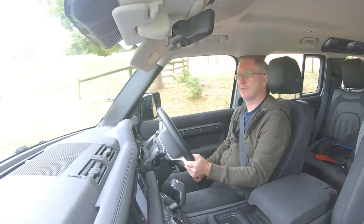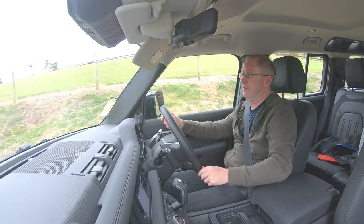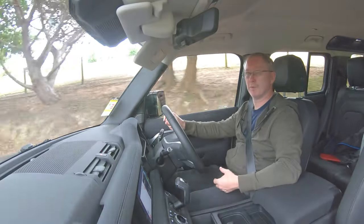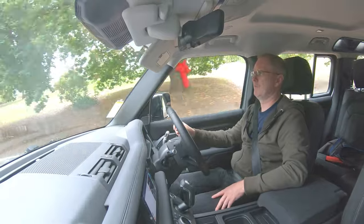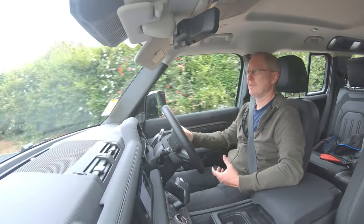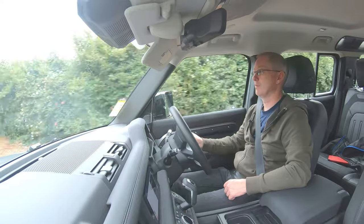One of the first things you notice when you start driving this new Defender is just how easy it is. The steering is nice and light but direct. The seats are comfortable and the visibility is really good. The ride comfort is exceptional, obviously with the help of the air suspension. But it's just such an easy car to drive. I mean, it's not the smallest car in the world, but again, it's not the biggest.